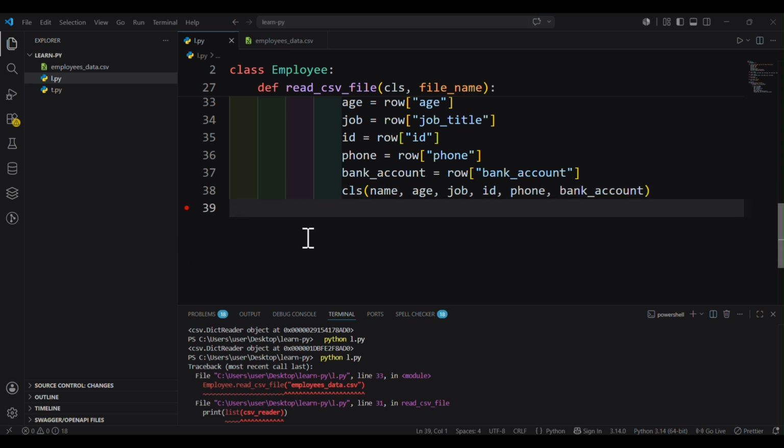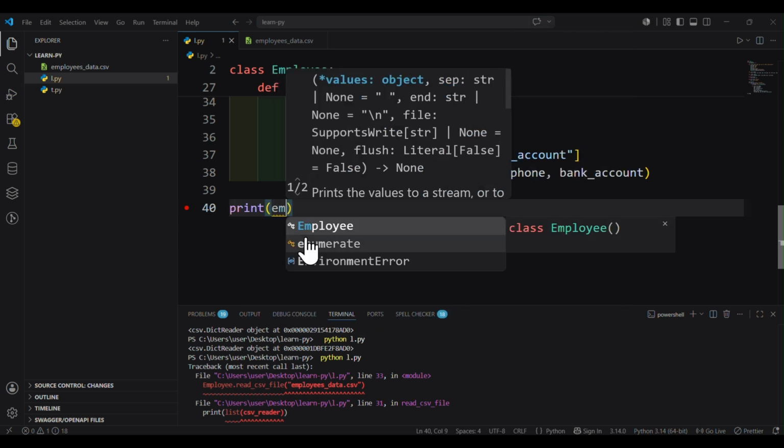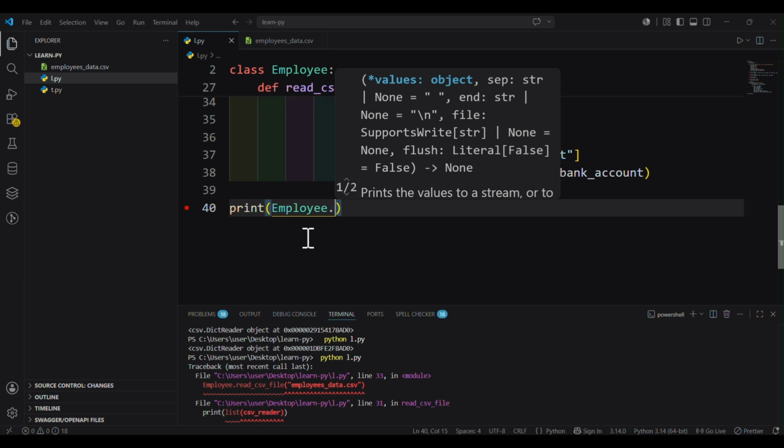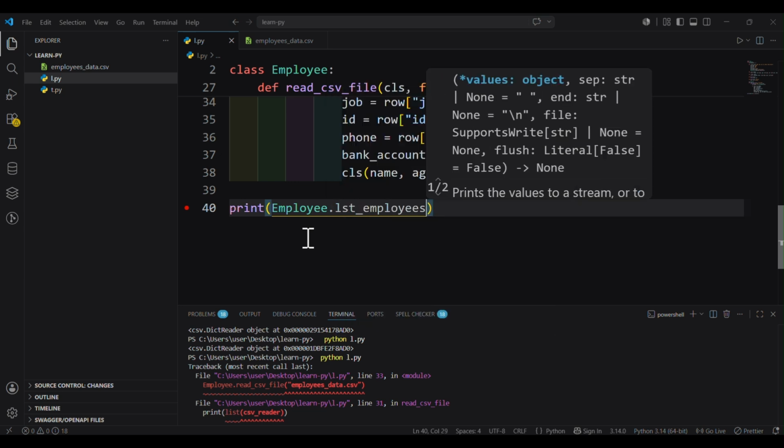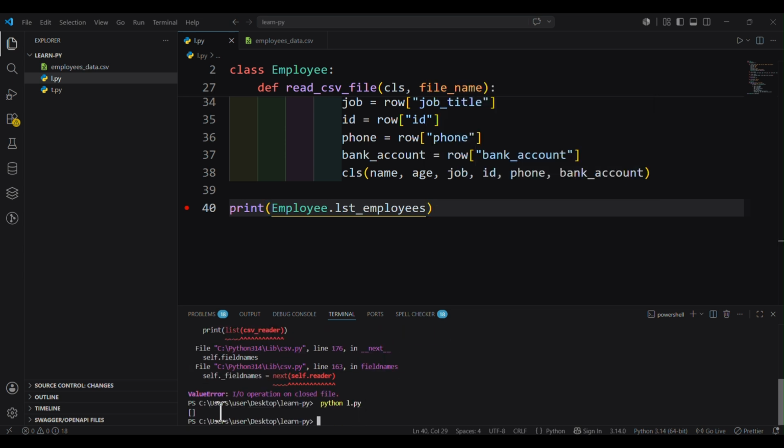And then print Employee dot list employee. Okay, Employee dot list employee, and print it. It prints an empty list.